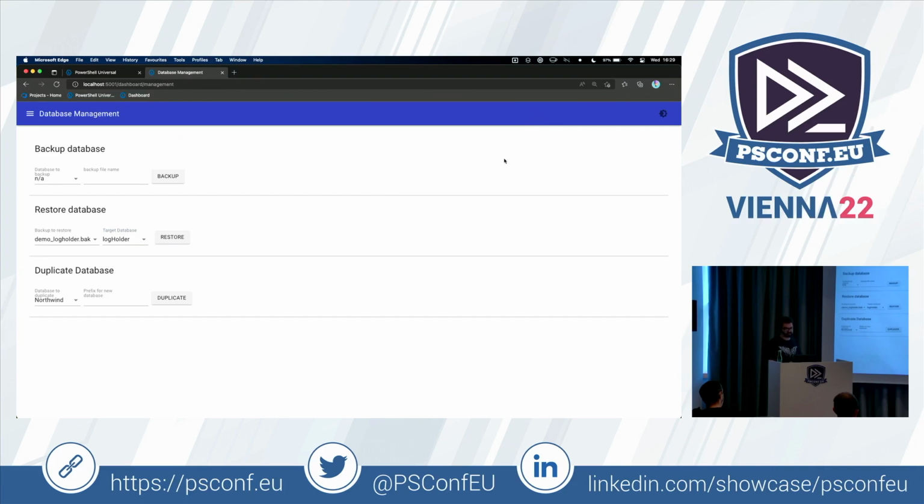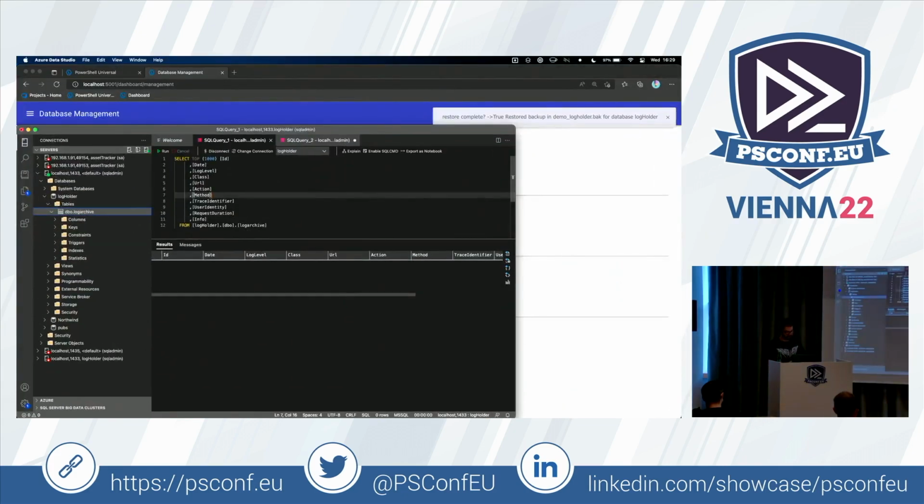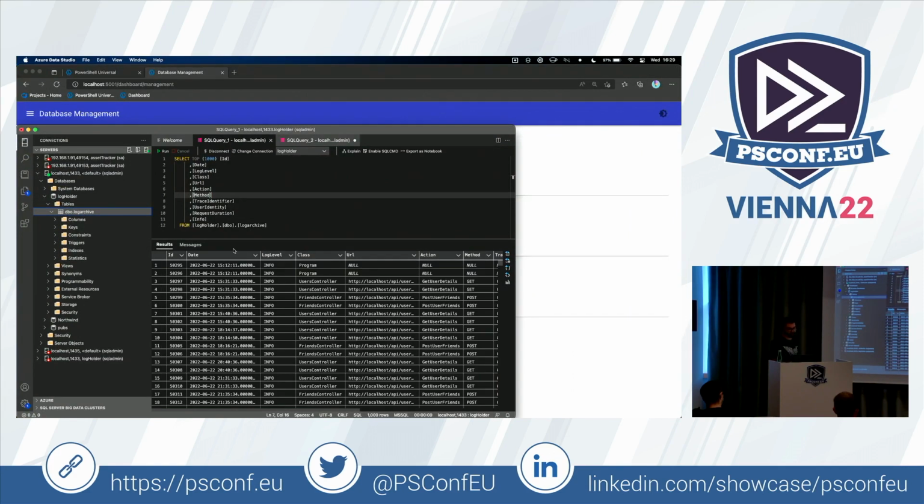it should say processing. I should have put something like processing just to give the user output. But as you can see now, it says that the restore complete is true. This is fixed in version 3. I'm running version 2.11 or something like that. So now I assume that if we come back here and I try to run this again, we have all the results that we had.